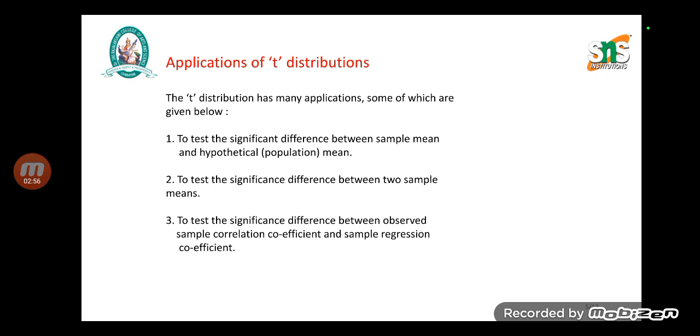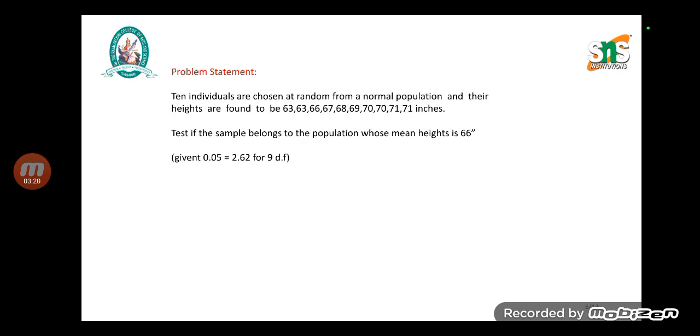What are the applications of t-distributions? To test the significant difference between sample mean and hypothetical population mean. And to test the significant difference between two sample means. Third, to test the significance of observed sample correlation coefficients and sample regression coefficients. So now we go to the case study.